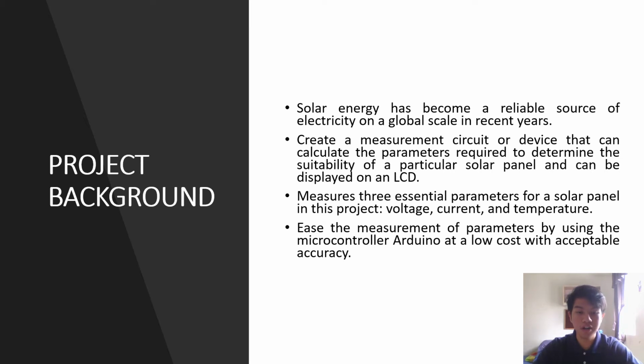Next, for the project breakdown, we want to create a circuit or device that could measure the parameters and display them on an LCD. It must measure the three essential parameters, which are voltage, current, and temperature. Next, we will use the Arduino microcontroller because it is low cost and gives precise measurement.